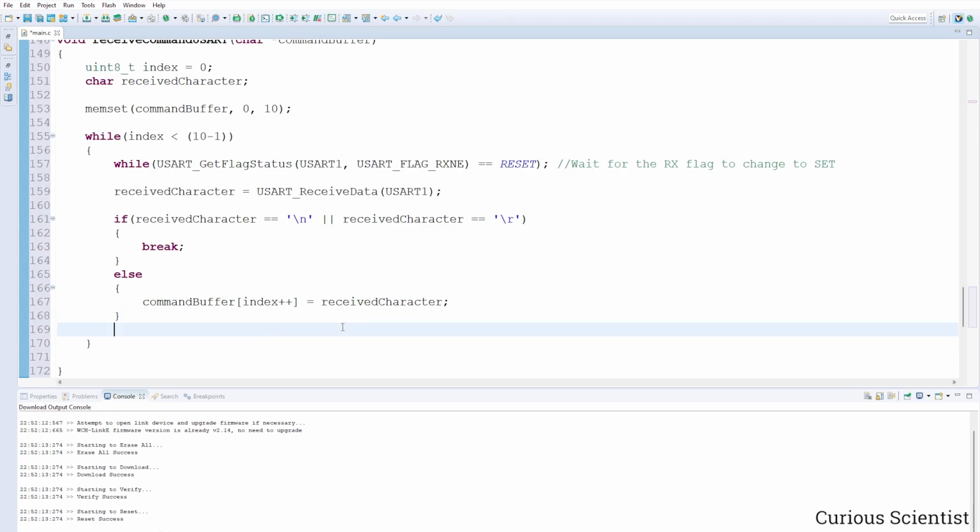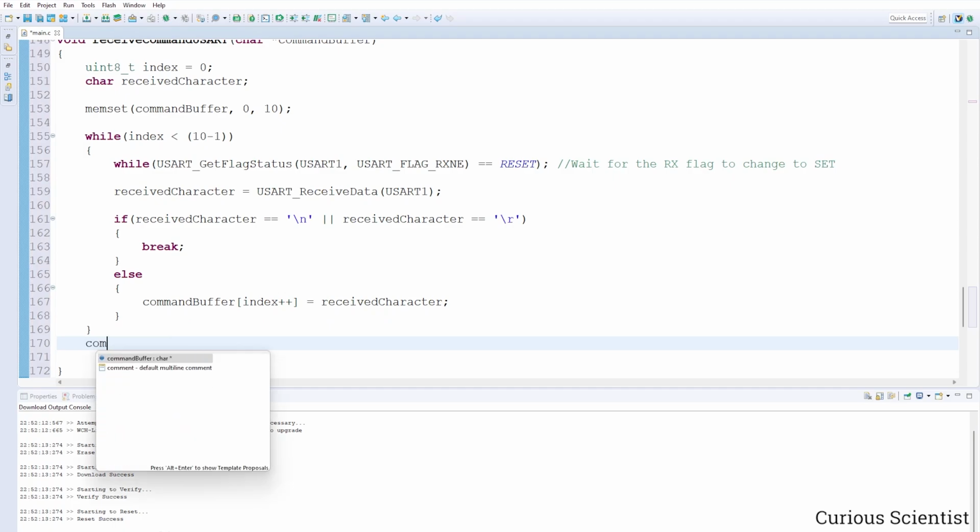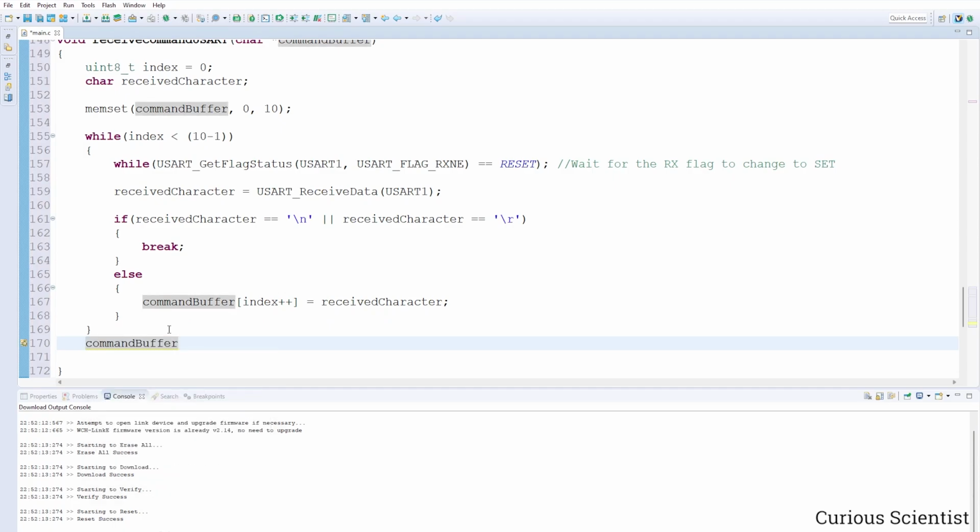So if it was not an endline character, then it means that it was a valid character. Therefore, we need to put the stuff in the comment buffer array. And then we reach the end of the while. So then we have to finish the comment buffer, and that will be with the index, and that should be the null terminate character. Something like this. So this is basically done.